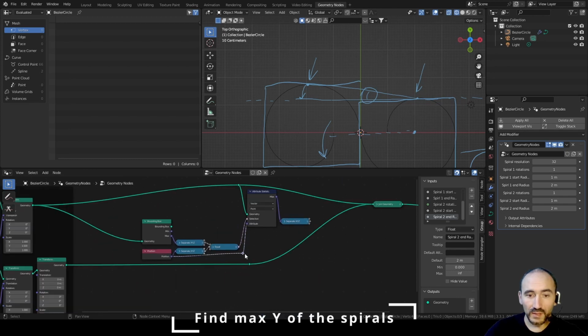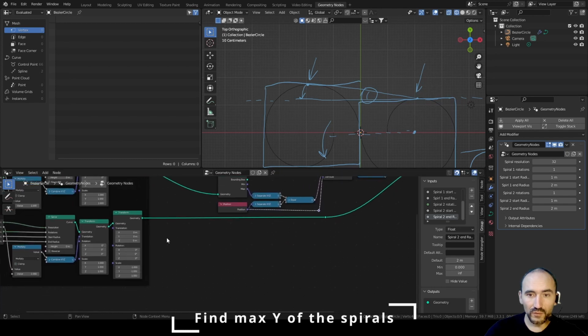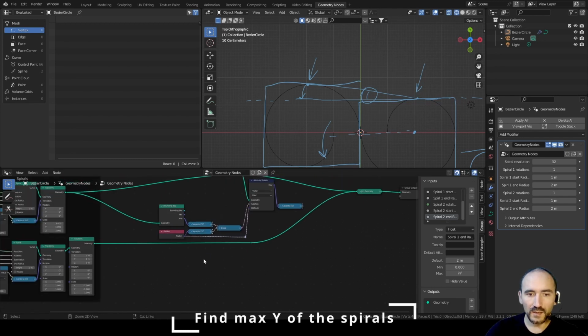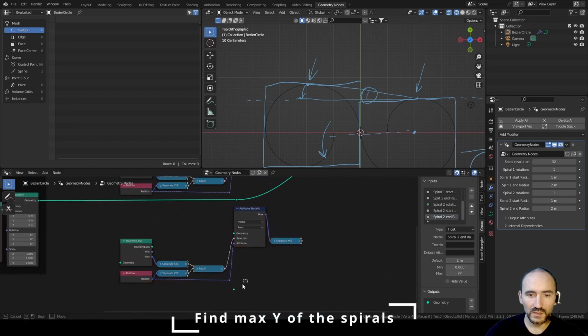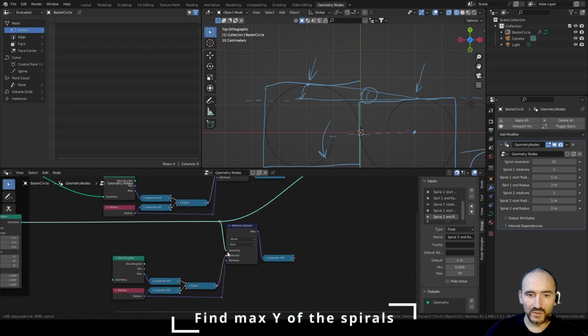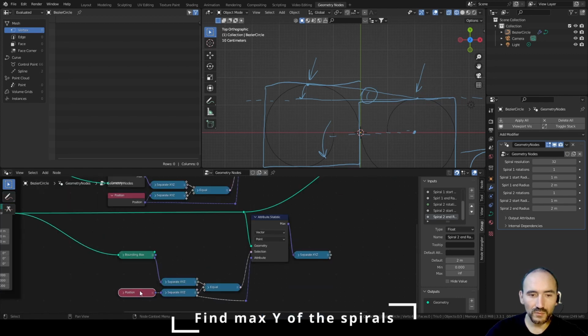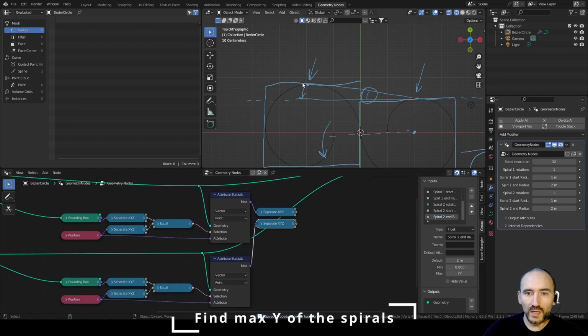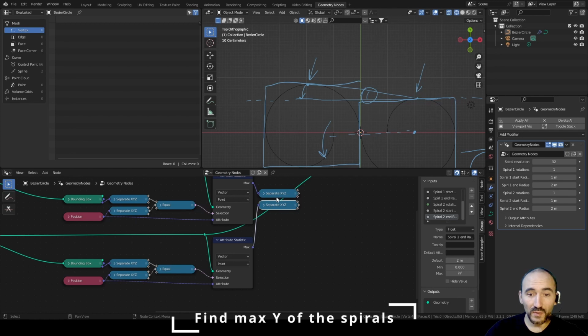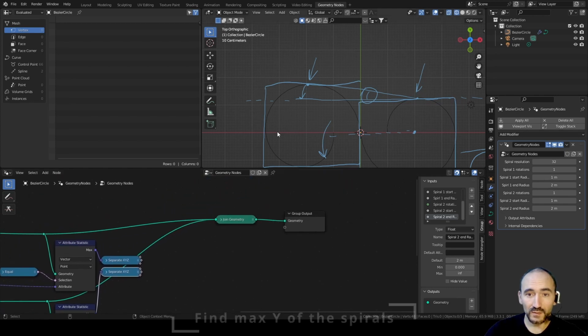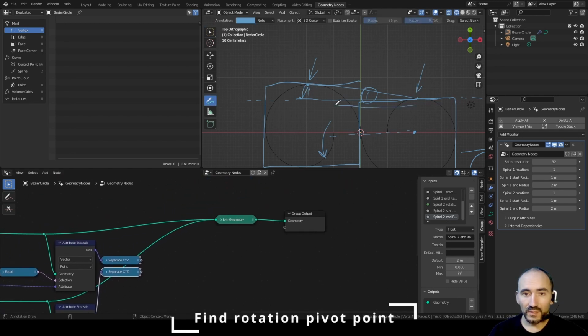And now we need the same approach for this spiral, so I can select all these nodes, Shift D and move this here. I can link this geometry here, link the source of these in the bounding box. I can collapse these nodes, move up a little bit. And now we have this point and this point here and here. We can separate this information to get the vector information of these 2 points.